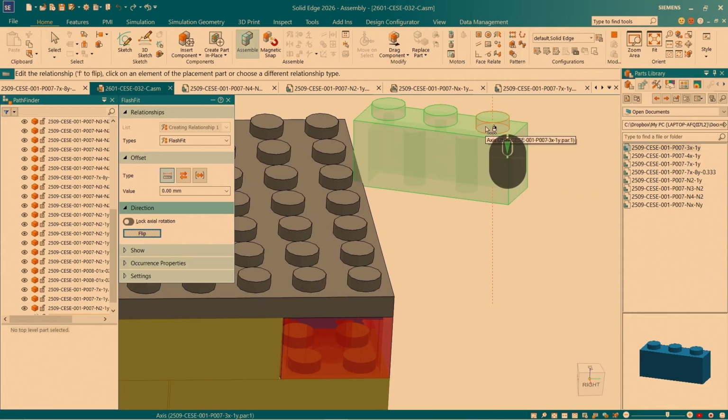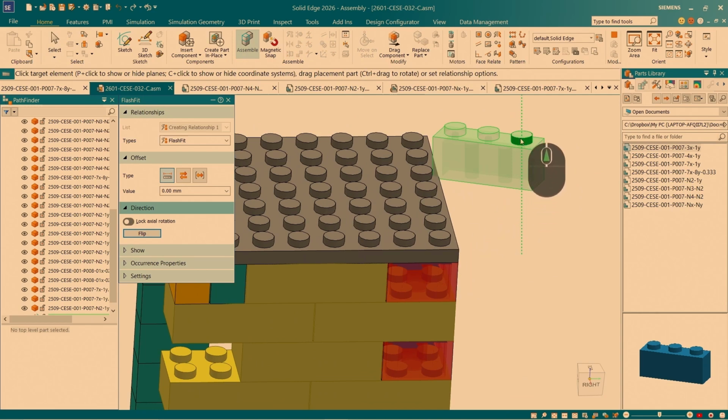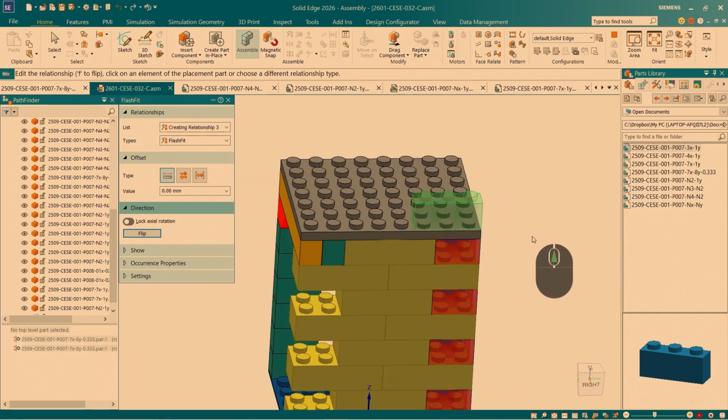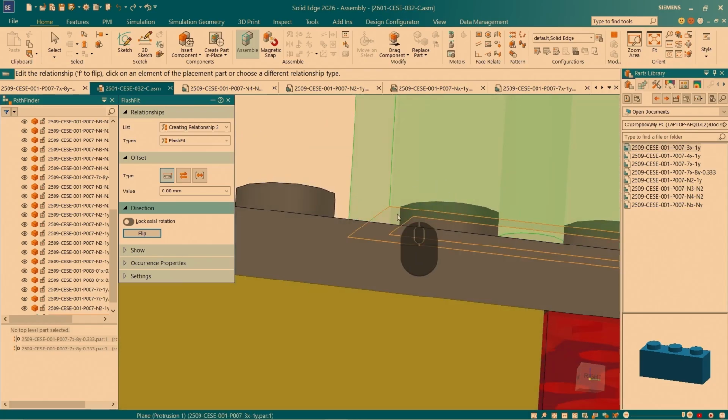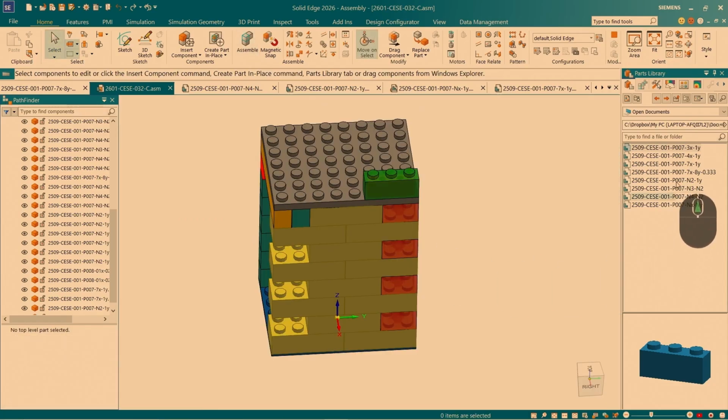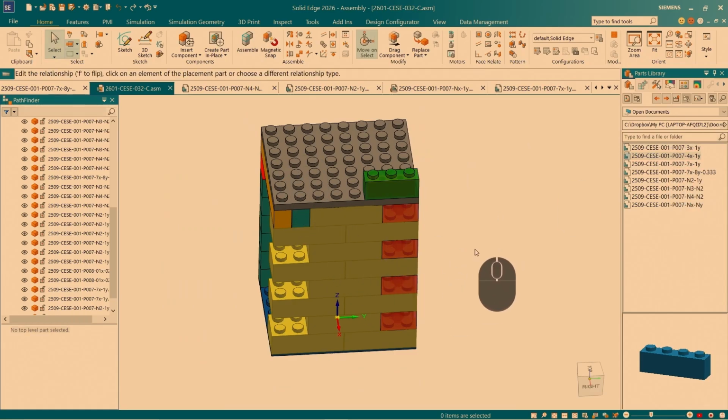and I'm going to start dragging in our new parts, and then we're going to apply flush fit relationships between this peg and this peg, this peg and this peg. That all looks good. Maybe we can choose the bottom face of this part and the top face of this part. Looks perfect. And we can bring in another block and do similar again.